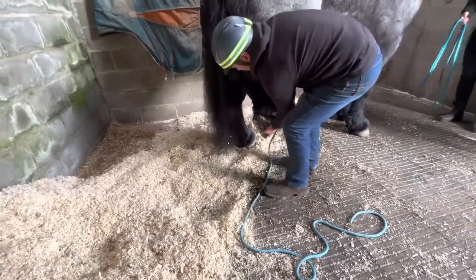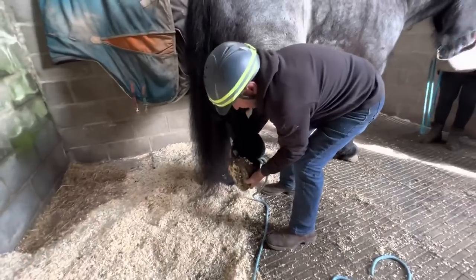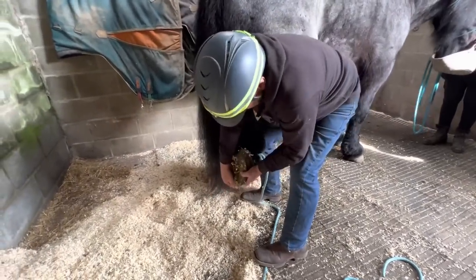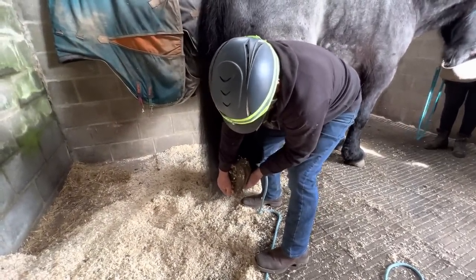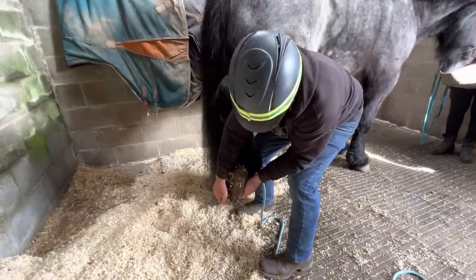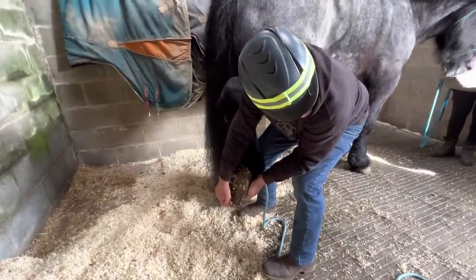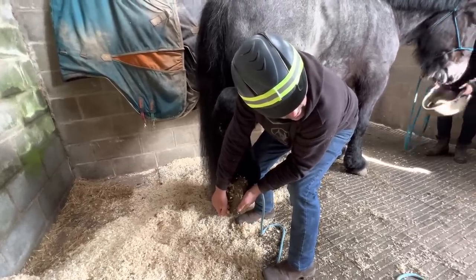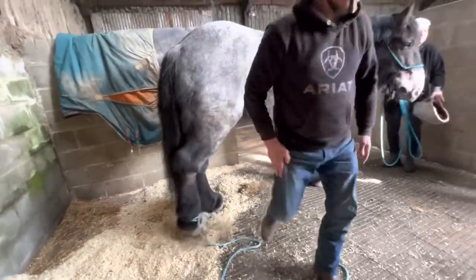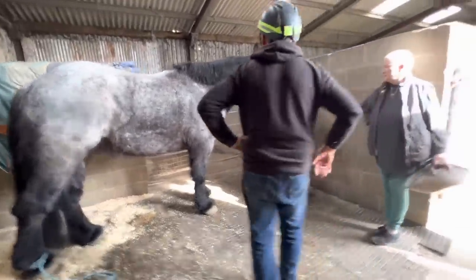Okay. He's holding that a long time. When Chris does his feet, he still fights. Chris is still having to use his. See, there's no fight here, guys. No. That's beautiful. You might find a difference there in the farrier. That's good, the timing. Difference, isn't it? The farrier is actually telling him what he has to do.